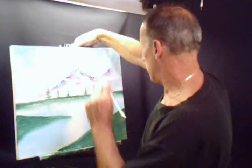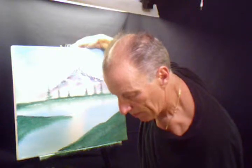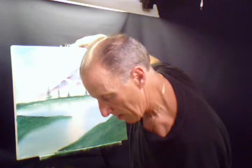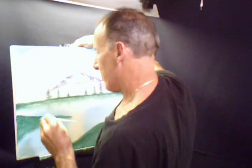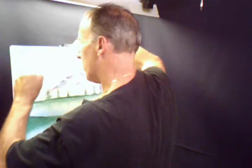Now we're going to go back and we're going to put a big evergreen tree right here, like we did back there. We're going to add some of the dark colors to mountains. A little bit of liquid clear, load it up. The greens, since we're putting this paint on an area that's already been painted on, you're going to need the paint thinner to make it stick. Load it up on both sides and determine where you want your evergreen tree to be. Maybe we want ours to come up here. Almighty, big and powerful evergreen tree.